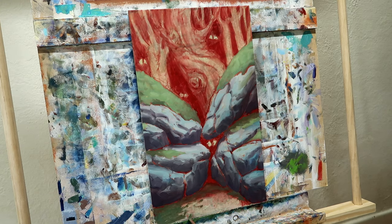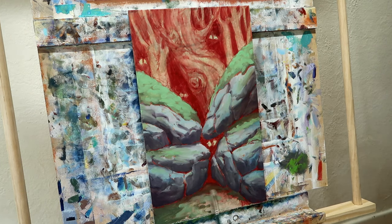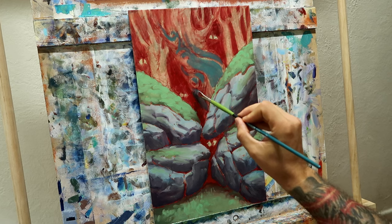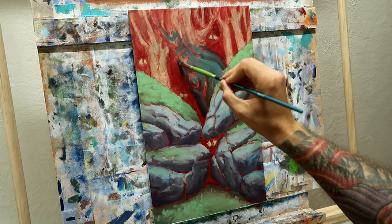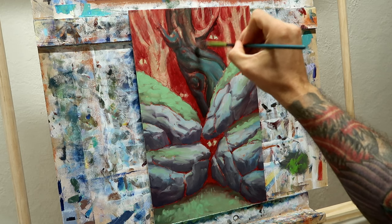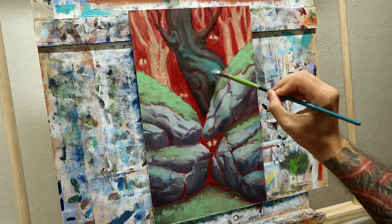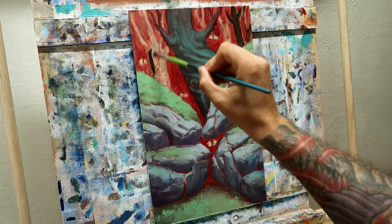Coming back to the piece, I've focused almost entirely on the rocks at the beginning. I was unsure about how to handle the dark background because I wanted those eyes to really glow blue. But I used a red imprimatura layer, and I really didn't want to start painting blue onto that surface until I was 100% sure it was dry — because if you mix red and blue, you're going to get a gray-purply sludge, and you don't want that at such an important focal point. As a good rule of thumb, you should apply your lightest light and darkest dark value onto the board very early in the piece so you can judge your values based off the extremes.